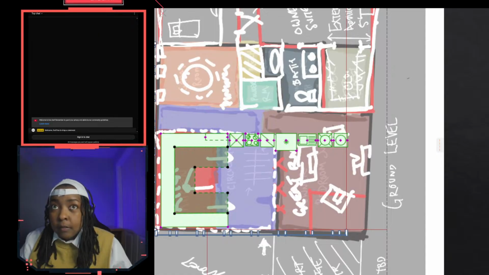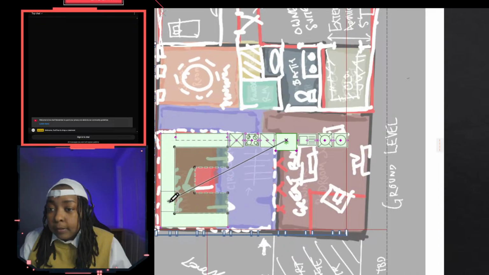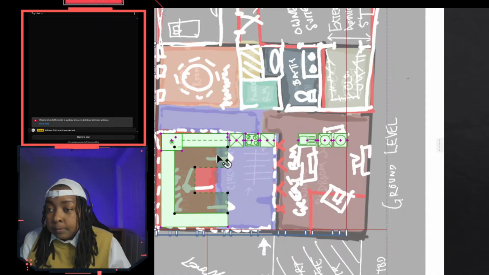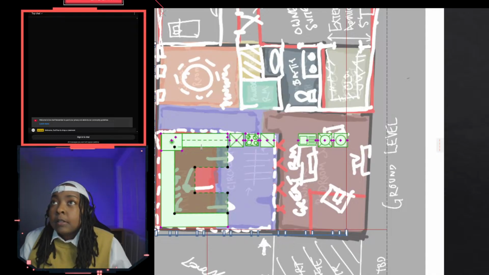Now, because we did extend the kitchen out, so we have the refrigerator. Don't really have a preference on where this refrigerator goes yet. Actually gonna put it right here. And then just make this an L shape.